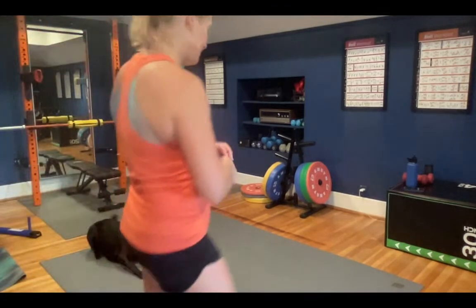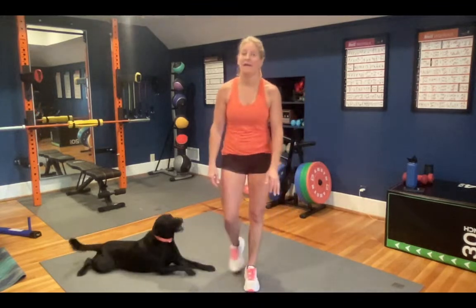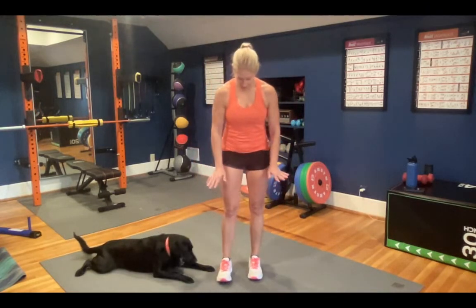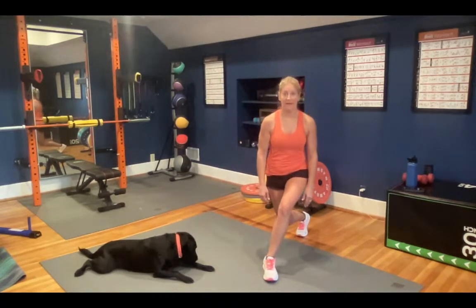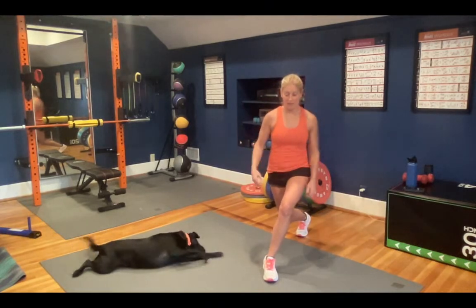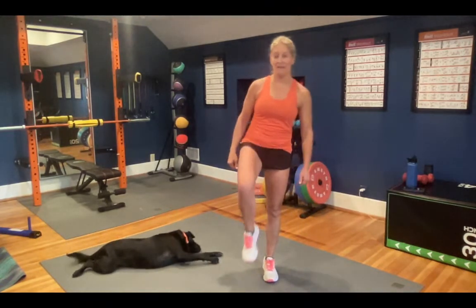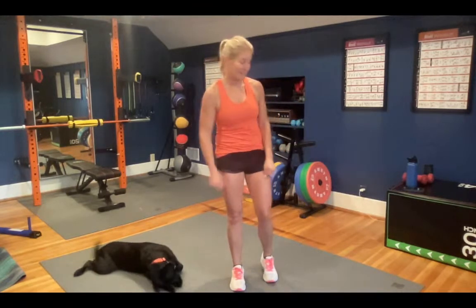All right, next one is we are going to do a curtsy lunge. So with that, stand with feet hip width apart. You're gonna step back behind you, core is tight, shoulders are back, and then I want you to lift. So you really, really have to engage things, keep it super tight.